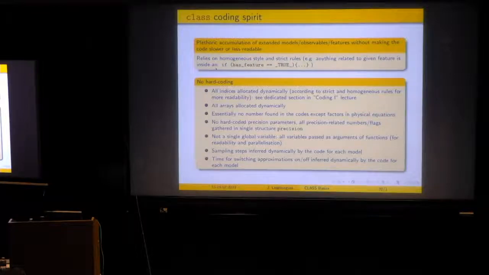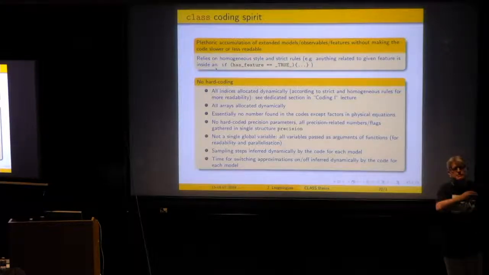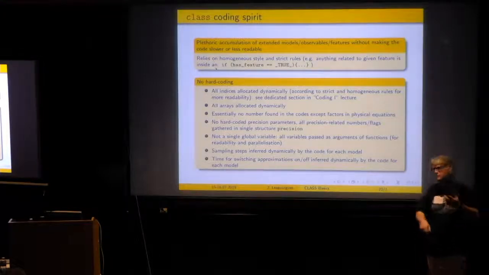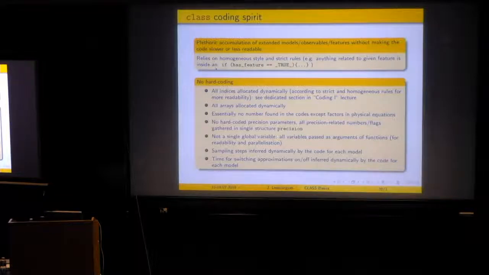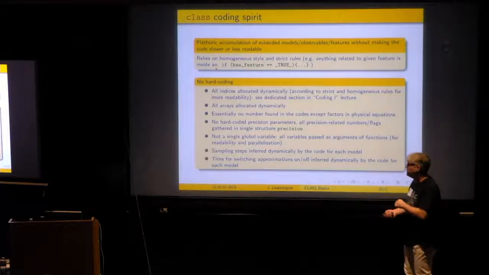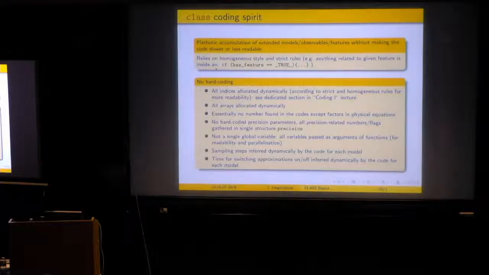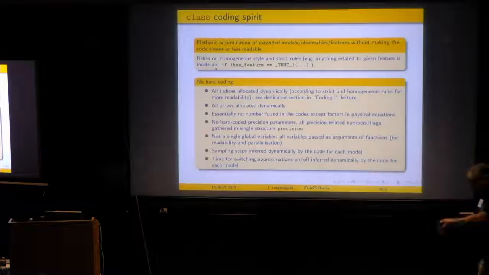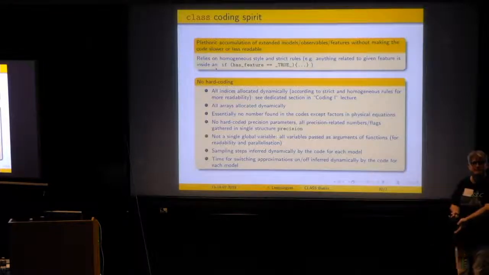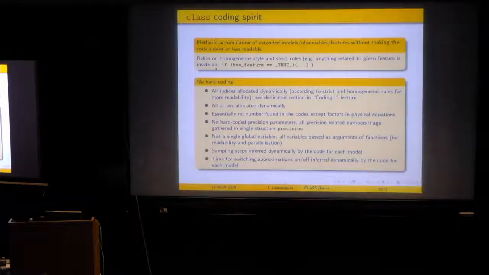If you have hard-coded your precision and your sampling, maybe the code will rush through this redshift of 10, and you will get an inaccurate result. In CLASS, we will always determine the steps from the behavior of the equations. So in this example, it will detect, when approaching a redshift of 10, it will detect that some quantities are varying quicker, and it will reduce the step size. This is another aspect of avoiding hard coding. And also in a code like this, when you integrate your system of equations, there are different regimes with different physical approximations. Tight coupling, radiation streaming, etc. And the time for switching the approximation should not be hard-coded. Because if you hard-code it, then you will have an optimal choice for your default lambda-CDM cosmology, which could become very suboptimal for another model.